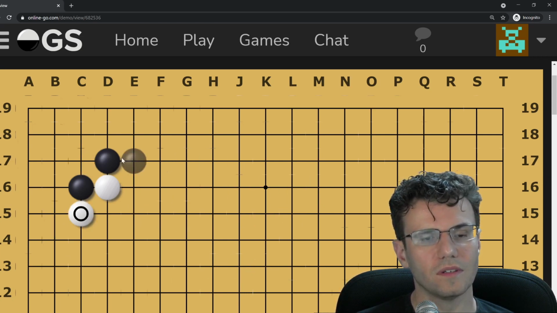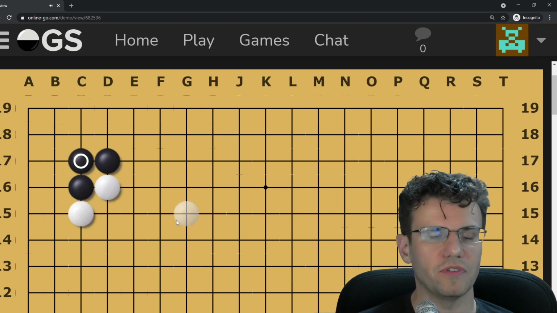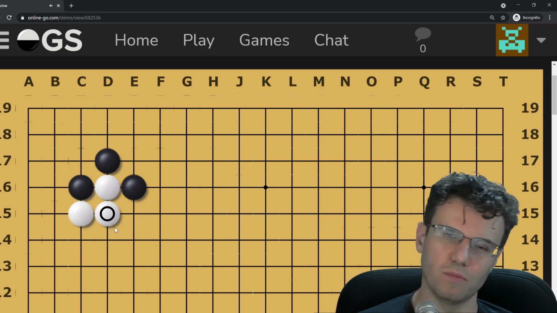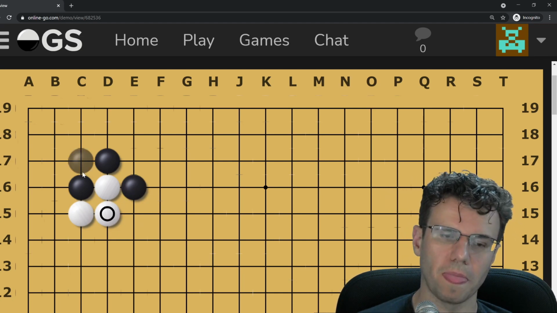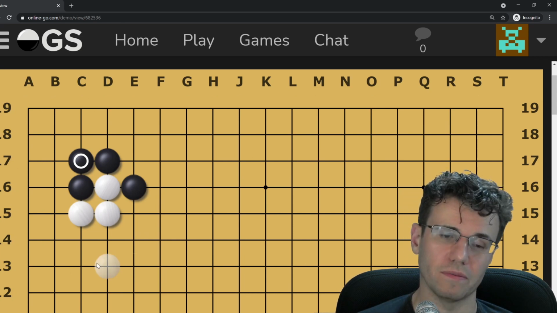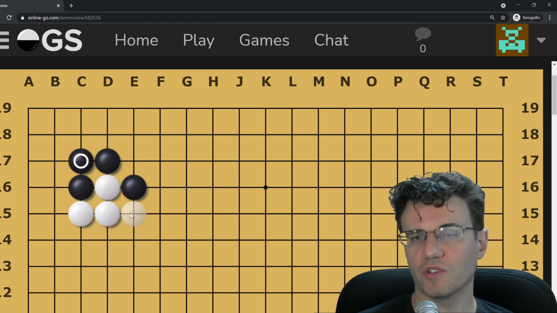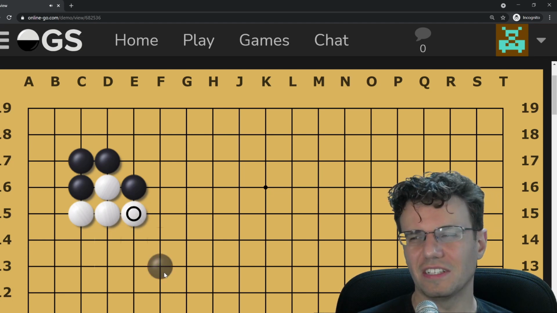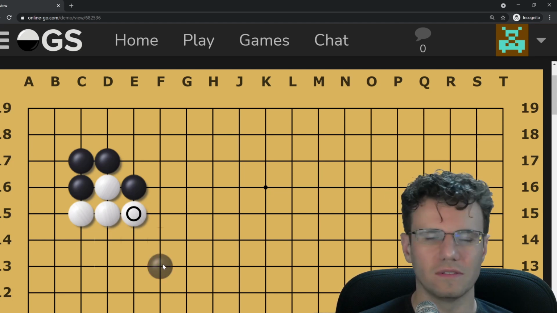Okay, so this is very simple. This is a way to keep it simple. This one can lead to a little more complexity, although most of the time in most of the games I see, it doesn't. Because at this point, white has a choice. There's actually 3 good moves for white. The one that I see the most often, at least at dan level, is this one. And I think it's actually the worst one of the 3.